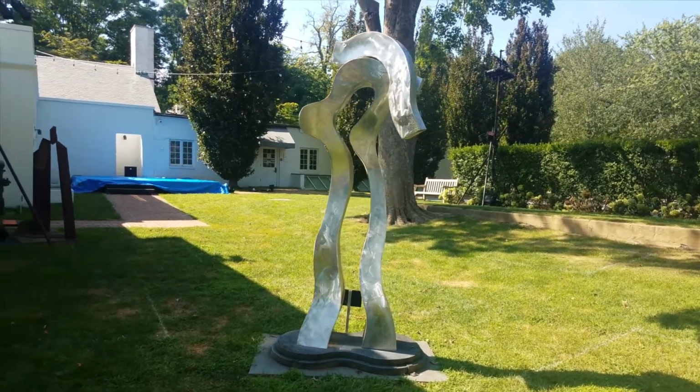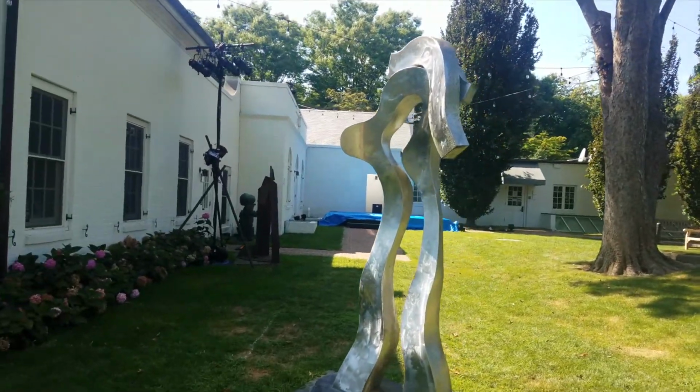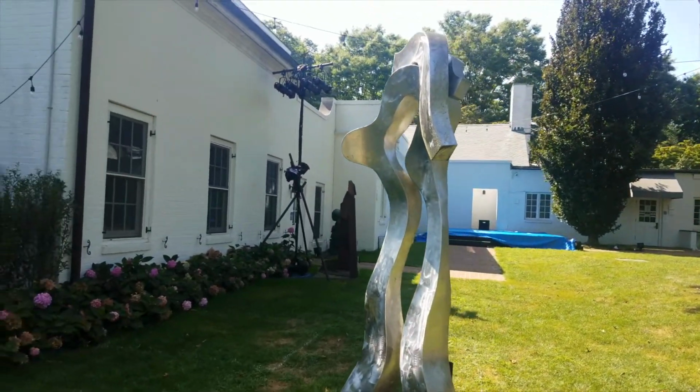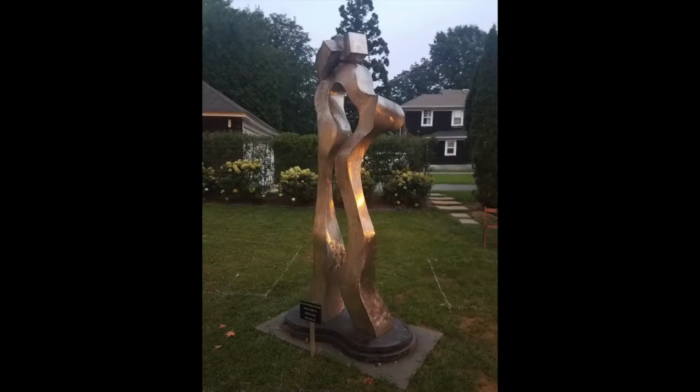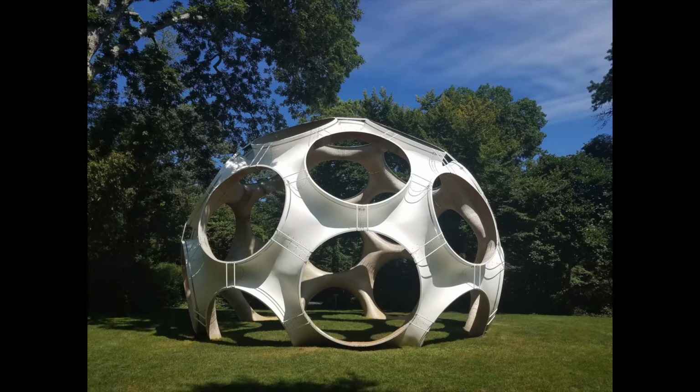The name of this artwork is called Dance. I wonder why the artist called it Dance. What would you call it? I'm going to show you later how you can make a sculpture in your own sculpture park.